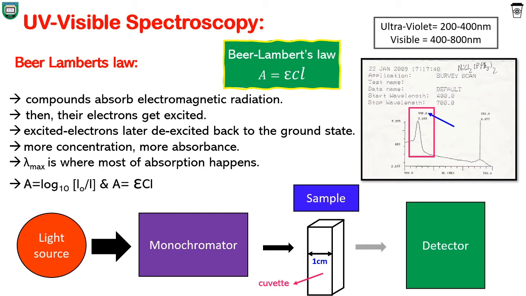At the bottom, we have the diagram of the UV visible spectrophotometer. Handling it is very simple. A light source produces UV visible light which passes through a monochromator. The monochromator removes unwanted wavelengths and allows only a single wavelength — in this case, 525 nanometers. The light ray then passes through the glass or quartz cuvette containing the sample solution. Some light is absorbed by the KMnO₄ solution in the cuvette, and the rest reaches the detector. The detector detects the amount of light absorbed by comparing it with the incident light.